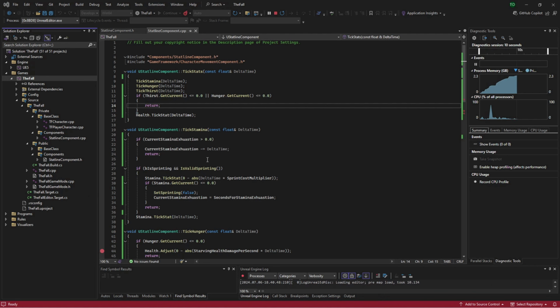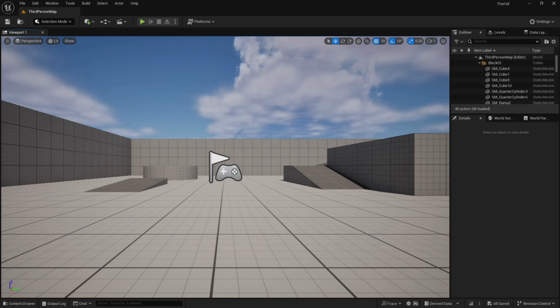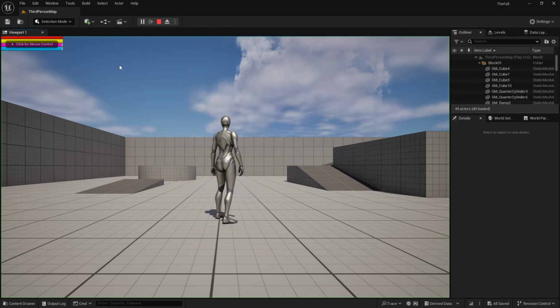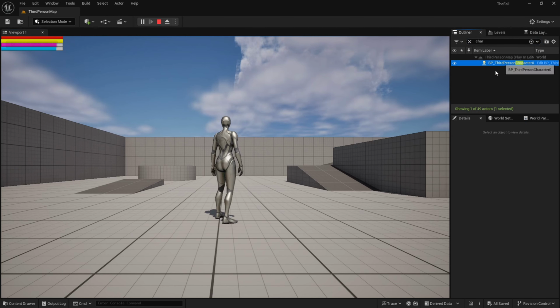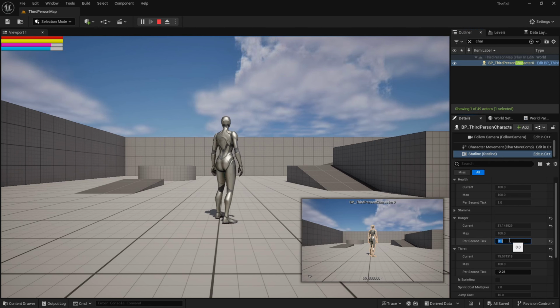Now, one thing, I'm actually going to clean this up once we're done here. I'm going to have the tick health, tick thirst return a Boolean. But, okay, let's check here. Run the game. They're decaying. Let's go into character. Grab our stat line. Let's put our health, hunger to 0. I'm going to say -10 actually.